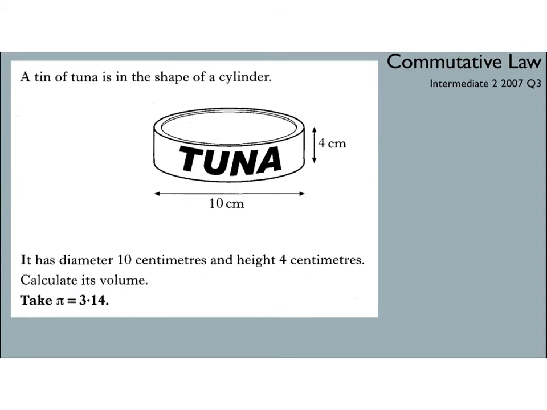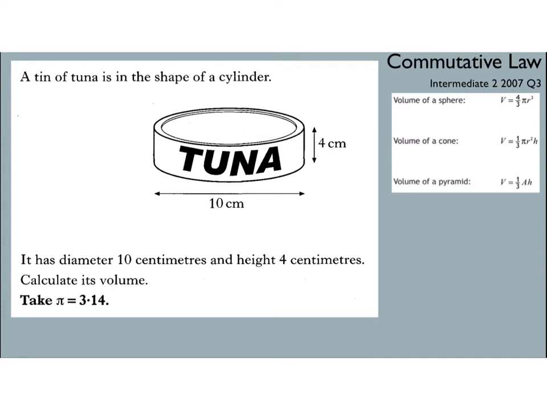Okay, here's the tuna question. This one's actually quite sneaky because it is a cylinder, and at National 5 if you look at the formulas there is no cylinder, because the volume of a cylinder is actually National 4. At this level you can see it's National 5 because you're doing it non-calculator. So you have to remember what the volume of a cylinder is. Obviously, I've done it so many times that I remember it's pi times the radius squared times h.